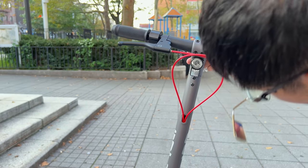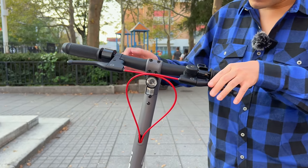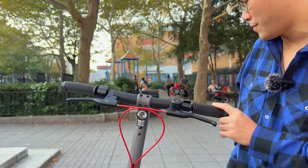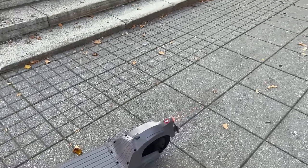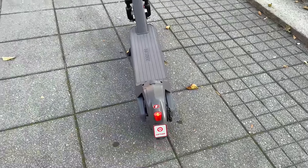I think it needs to start moving first before the light turns on the front, but it's on in the back here. So the front light never worked for me in the end. Even after the ride, I tried to turn it on, but to no avail.